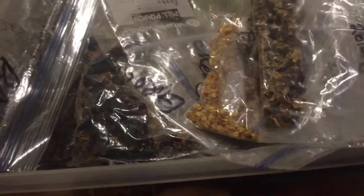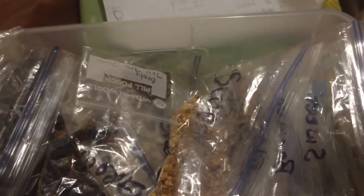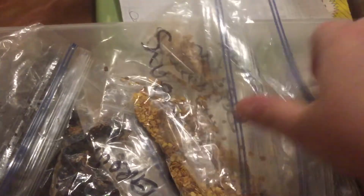Radishes. Don't pull your stuff. Once it's done growing, just let it grow and bolt and stuff. We got strawberry spinach. Again, another really good thing. We love this stuff. The leaves taste just like spinach, and then they get these little berries that taste like strawberries, and they're great in salads.